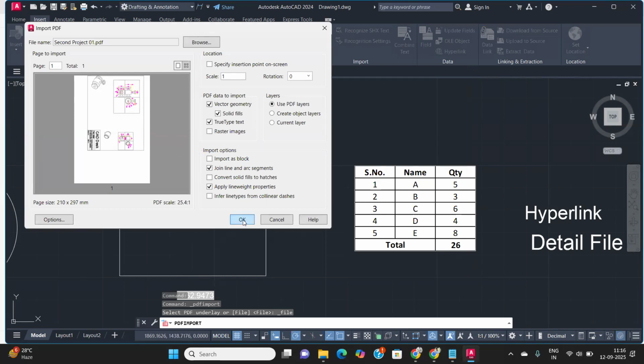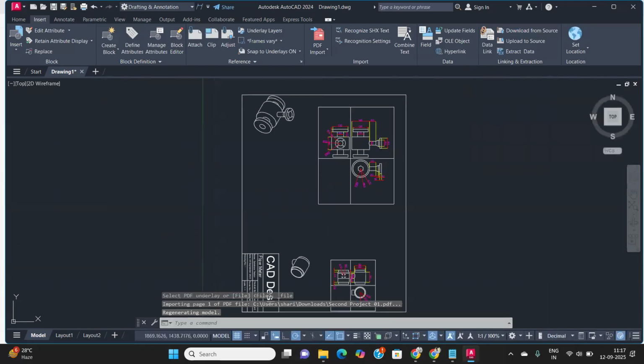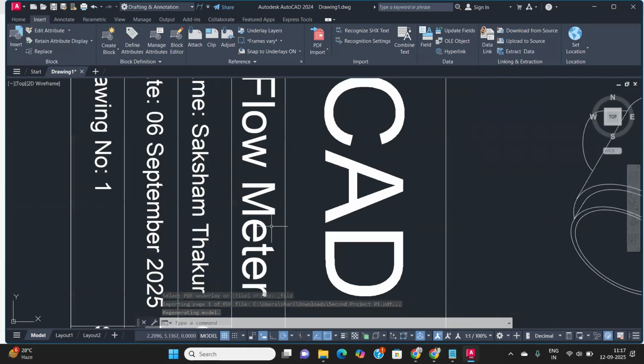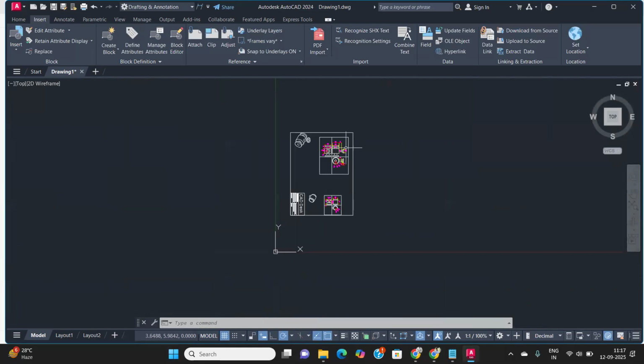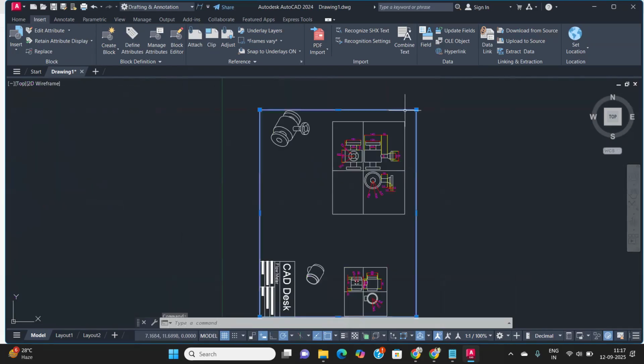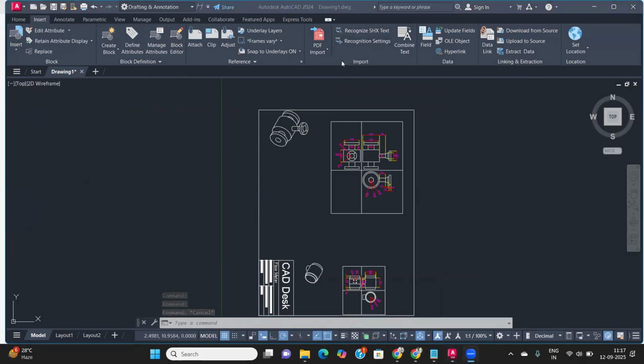This is a PDF file. Someone made this project and then sent it to me. And when we click it, this PDF file will show, right? And if you want to edit it, then you can easily edit here. If you need to edit here, then you can easily edit this part, right? This is a PDF format file, and I just convert this into your format. You can easily get access to this part, right?